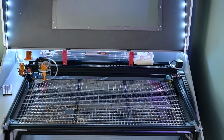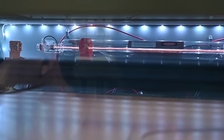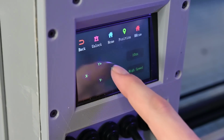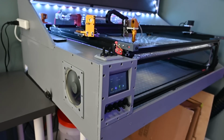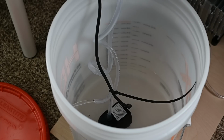This thing has a total cut area of about 22 by 32 inches, and I'm currently using a 50-watt laser tube. It's got an LCD control panel on the front, which allows you to manually move and home the machine, or even engrave from an SD card if that's your thing, but I won't judge. A separate switch turns on the laser power supply, followed by a switch for the air assist and water cooling.